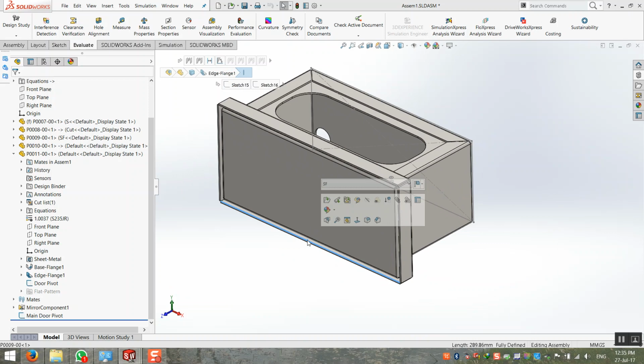Where is now? Okay, now I have a pivot here. Okay, and I have the main frame. Alright, and I have the door, with blue. Okay?